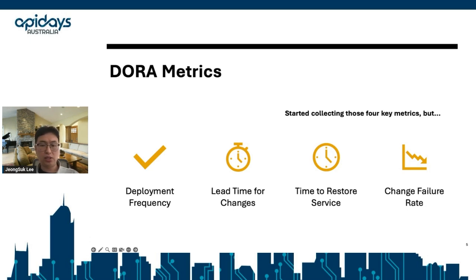But here is a question. Is it enough to show four key metrics with graphs and tables to understand what all four indicators are conveying? I'd like to say it's not.